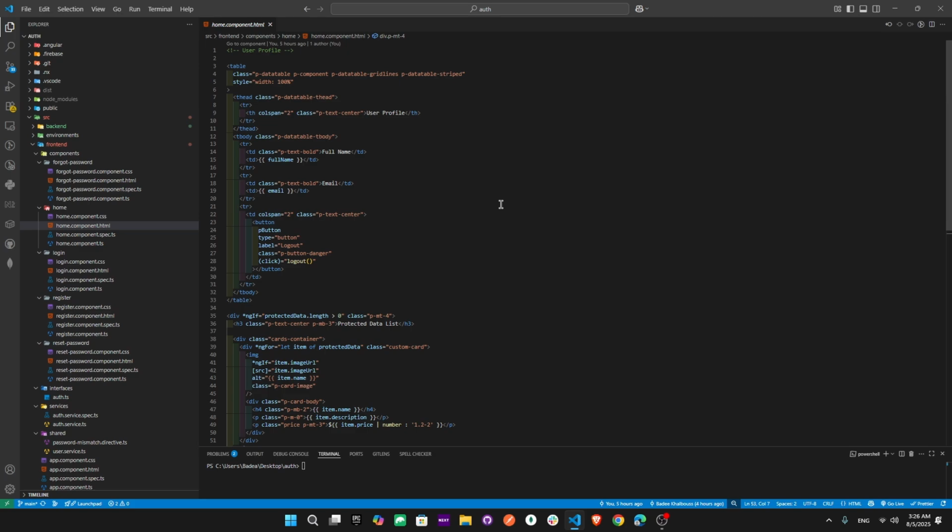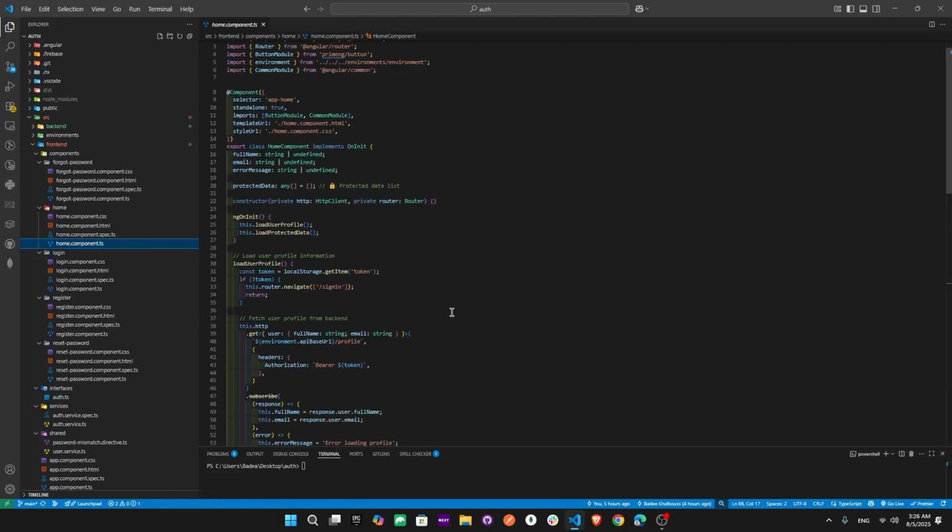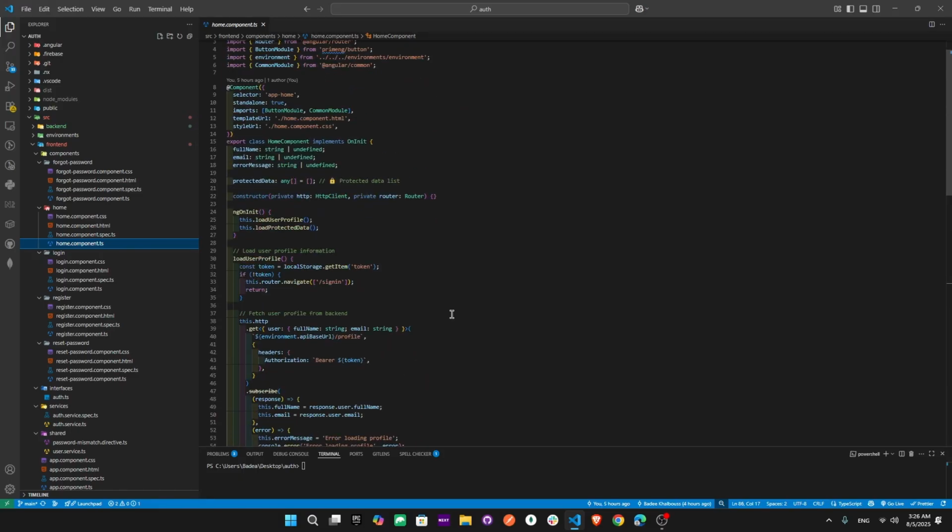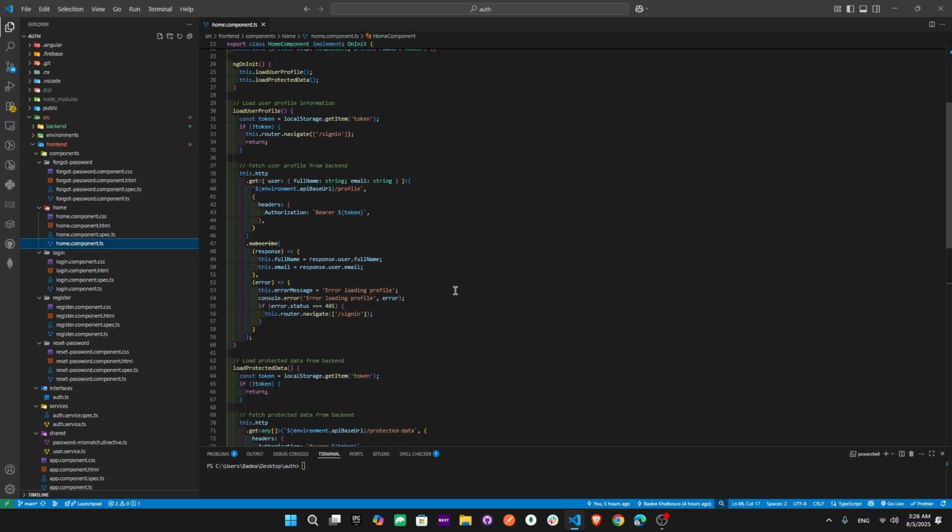This is for the user profile page, where I output the user information and also the protected data list. Here I handle how to load the user profile, information like full name and email, and if I have an error, I do some error handling.